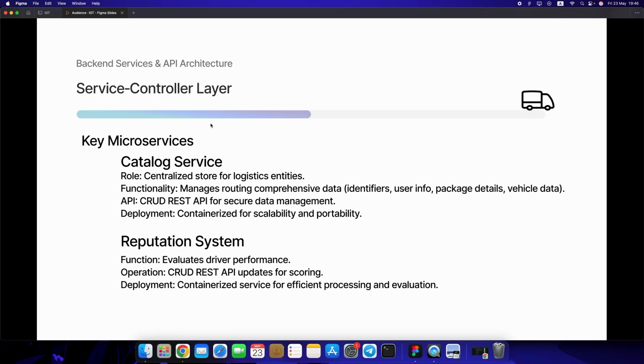The business logic side of things is represented by the reputation system. The reputation system shows that we can work with the different data stored in our systems, and we can create a system for analytics and evaluations. It is crude, but it does really elementary functions to evaluate driver performance. It can also be containerized and deployed as a separate microservice, which allows us to scale it and create a good environment for the system.